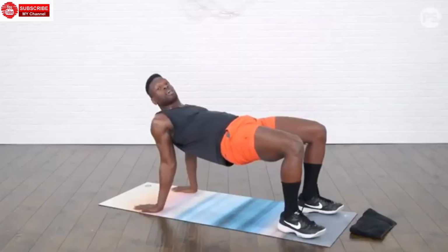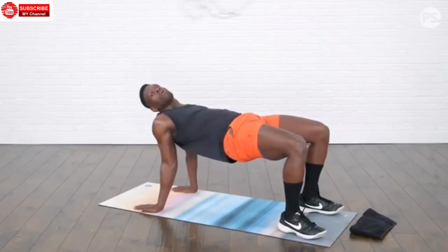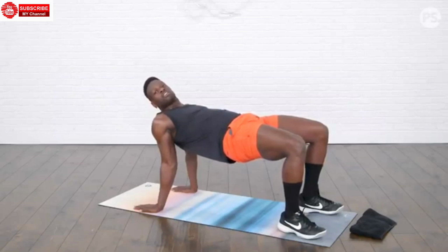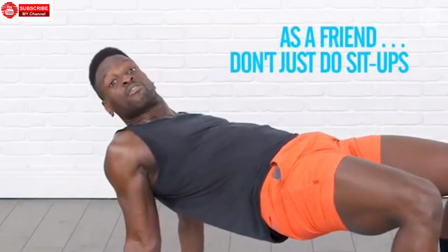Ooh. Reverse planks are very responsible to involve in your core training regimen, works the back of the body. You wanna have a nice, well-rounded core training methodology. Basically I'm saying don't just do sit-ups. Don't just do sit-ups, please. I'm asking as a friend.